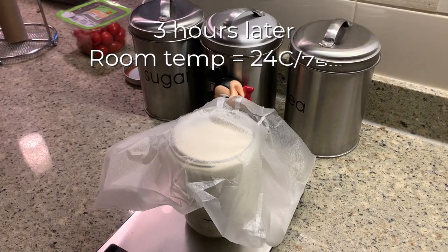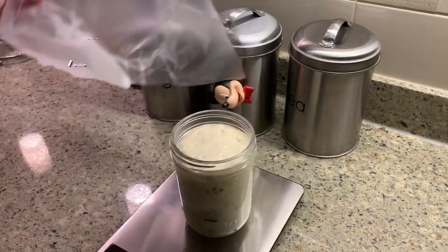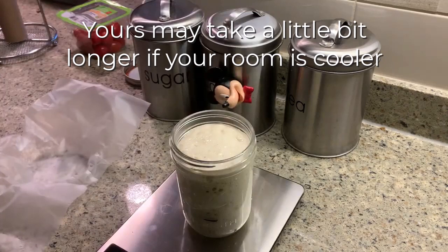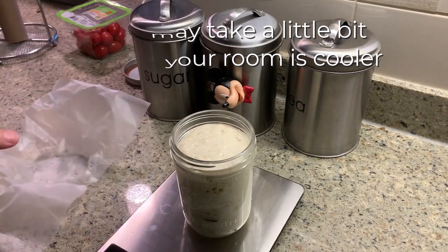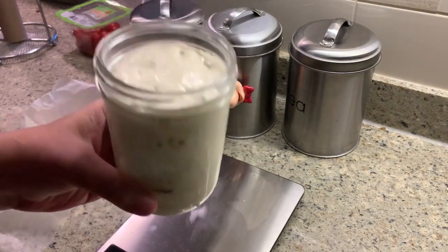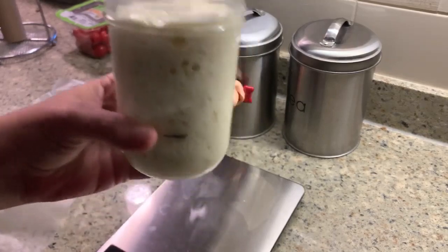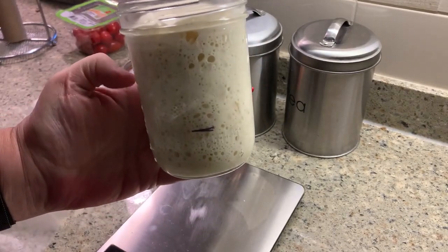Okay, it's been a few hours and it has grown to almost the top of the jar. So our starter is active and ready to use. Sometimes I use my starter even when it's on its way down, but this is pretty much the ideal point to use your starter. First, though, we have to see if it passes the float test.